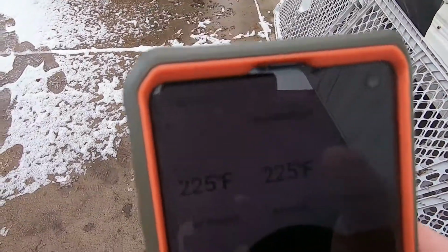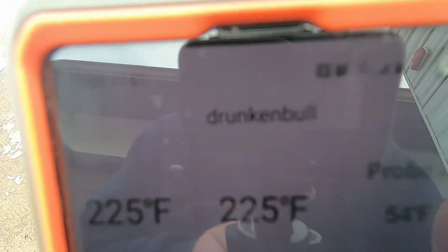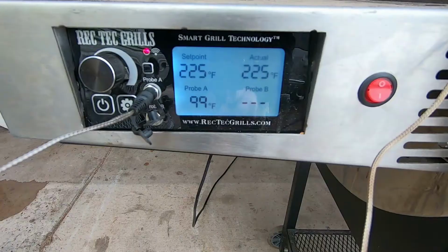Anyway, there's the app. Yeah, I named my grill the Drunken Bull. It tells me what it's at, what the smoker's at. Yeah, we're good to go. It's been about 3 hours.